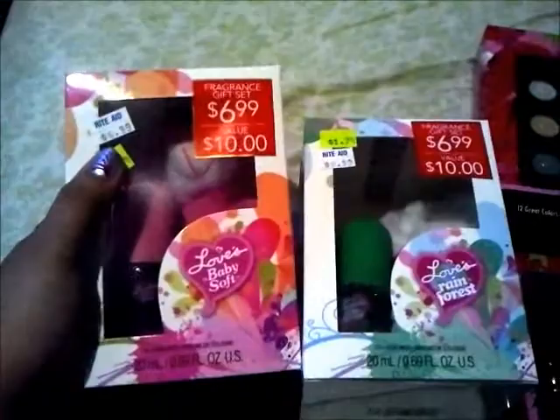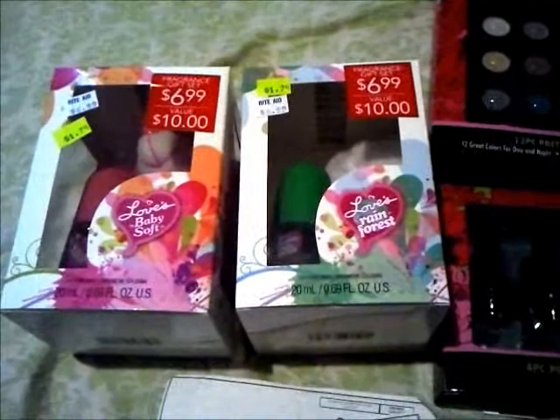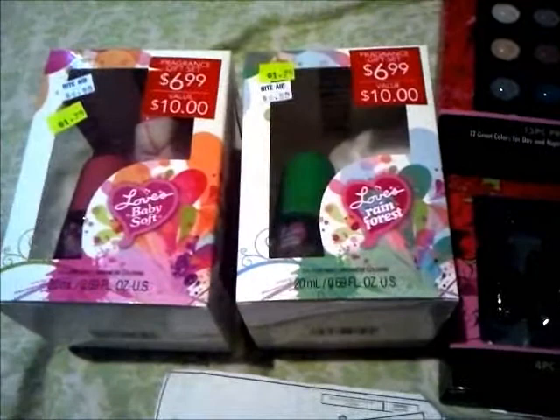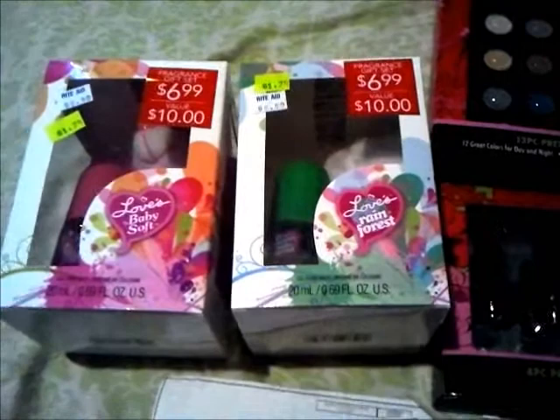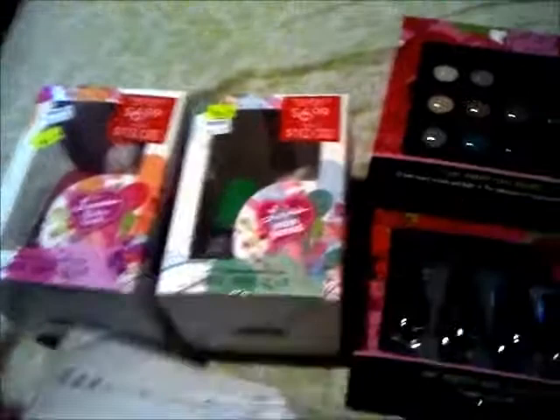For the fragrance deal, Love's Baby Soft is at Rite Aid for either $5.50 or $4.99. You buy one at $4.99, get half off — that would be $2.50 — so that's $7.50 total, minus the four dollars in coupons makes it $3.50, then get back five dollars — that would be a $1.50 money maker. If it's $5.50 it'd be a little bit less of a money maker but still a money maker. I found this coupon on Hip2Save. The gift sets are $2.99, buy one get one half off, and you get a $5 up reward — limit two.